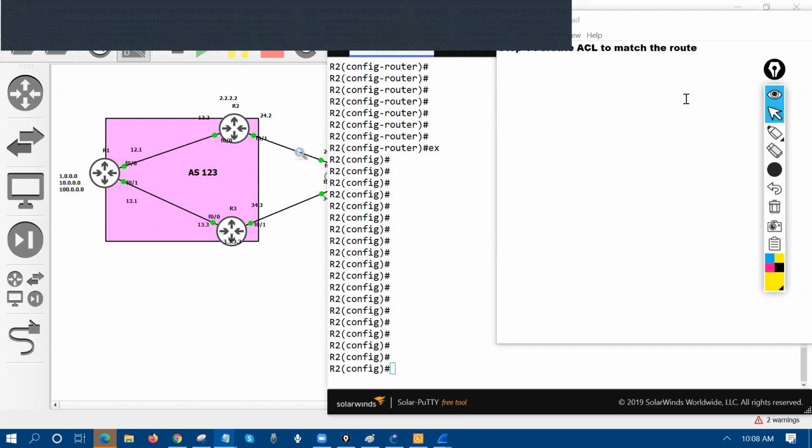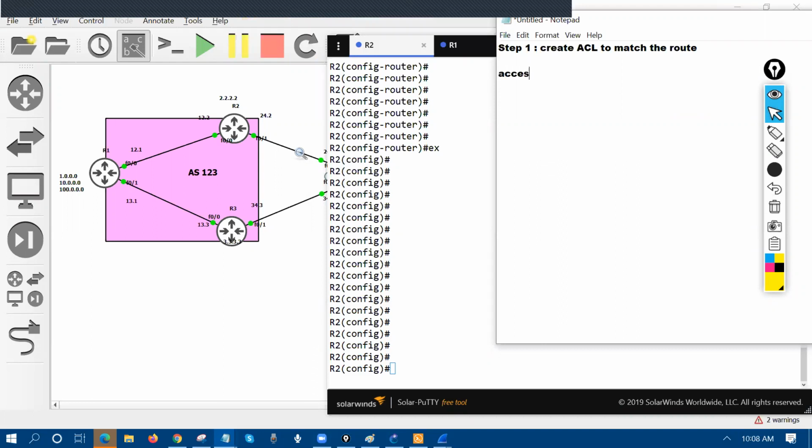So which route am I interested in? Okay, 10 and 100 now. All done. Step number 2, create the route map.